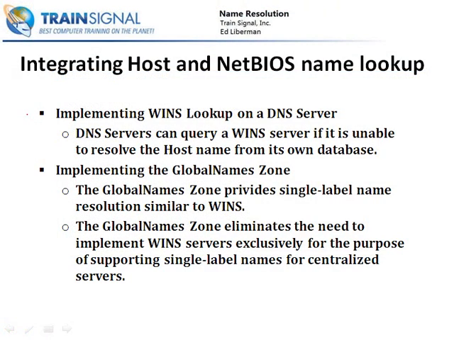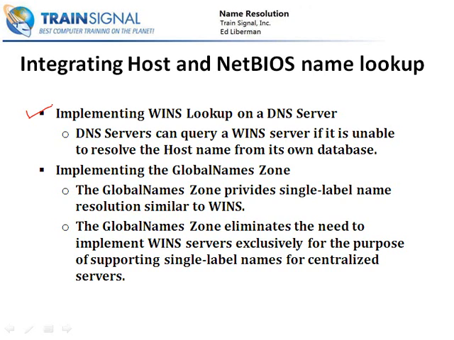Now let's talk a little bit about integrating host and NetBIOS name lookup. First bullet point I have here is implementing something called WINS lookup on a DNS server. This is where a DNS server can query a WINS server for a NetBIOS name similar to a host name if it is unable to resolve the host name for a client from its own database. Now, this is something that we saw just a few moments ago that a client will do on its own. A client, when trying to look up a host name, will go through the NetBIOS name resolution process if it's unable to resolve the host name through the host name resolution process.